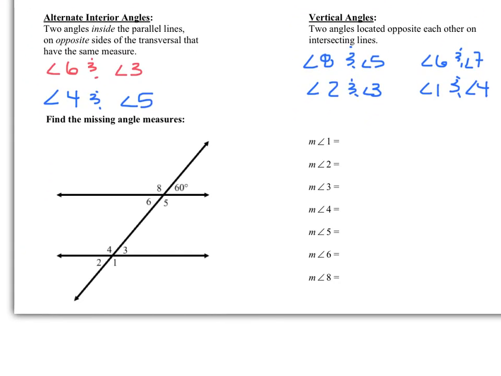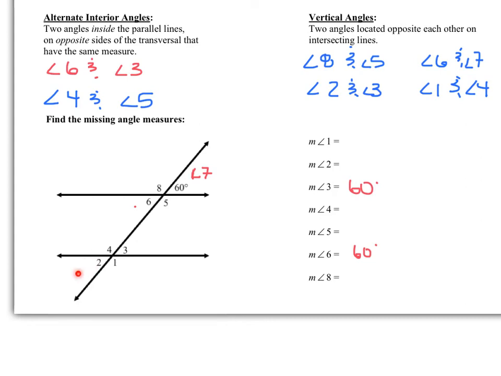So in this type of problem, we know that, and I'll call this angle 7, so that's the only number missing. So we know angle 7 is 60 degrees, so because of that, we could get angle 6, which would be also 60 degrees, and that's because they're vertical. And then once you know 6, you could also get 3, which would also be 60 degrees, and the reason for that would be they're alternate interior. You also could have gotten 3 as 60 because it corresponds to 7. That would be another reason.